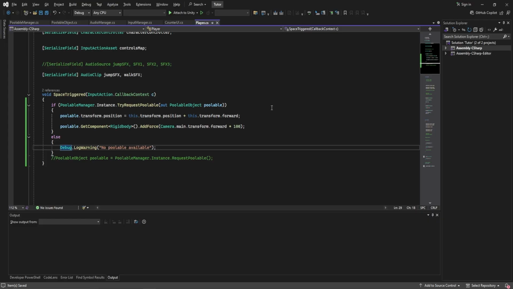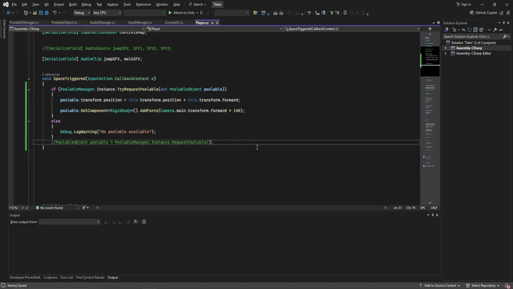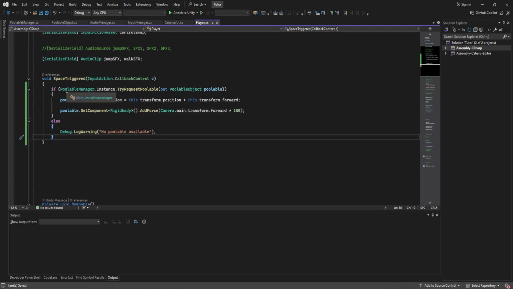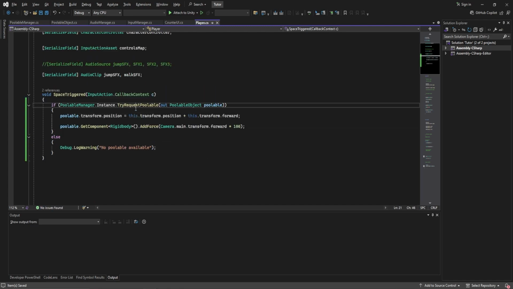Ta-da. So now there is also another method, which is just doing a simple null check. So let's say we return the poolable, then we want to do something with the poolable. We could actually do this instead. So the question mark is basically a check if it's null. But then there are certain scenarios where it's best to know the fail scenarios already. So for our scenario, it's in case the poolable isn't available.